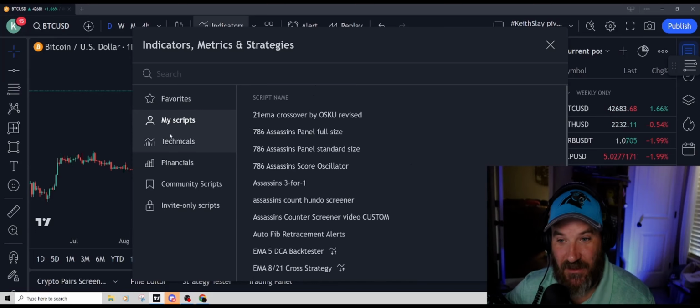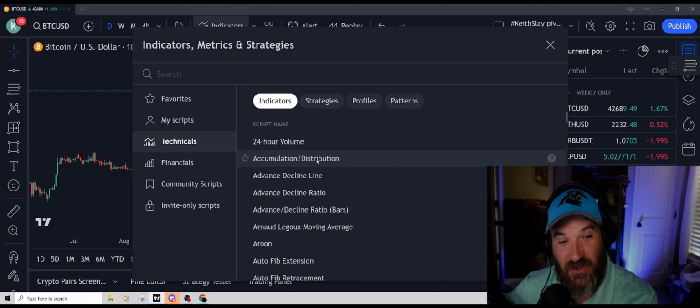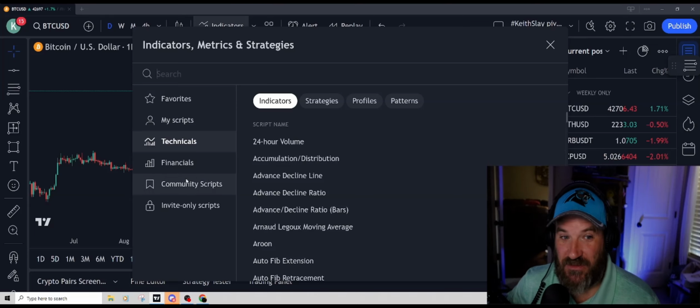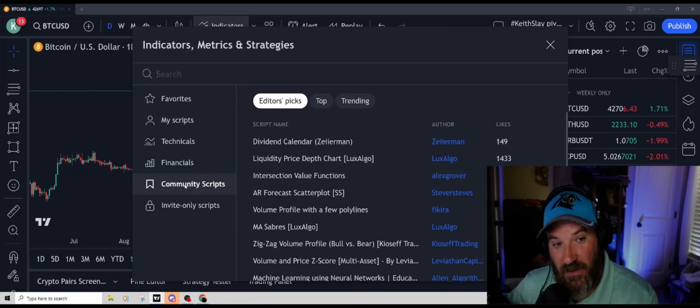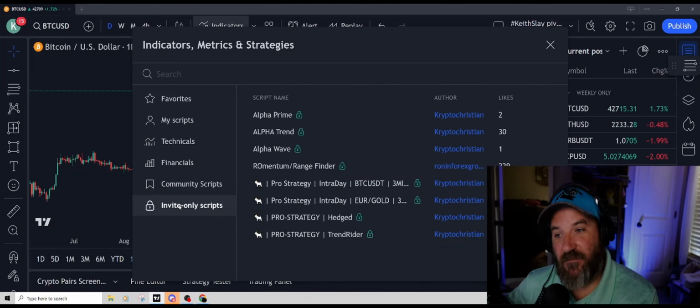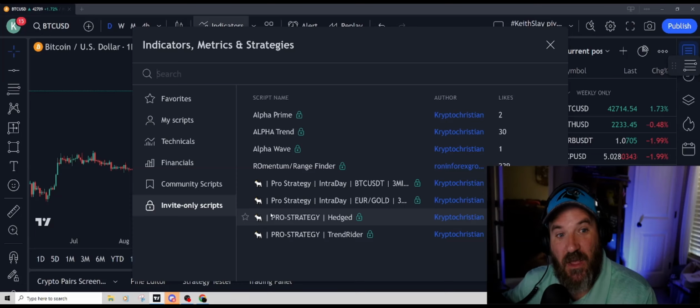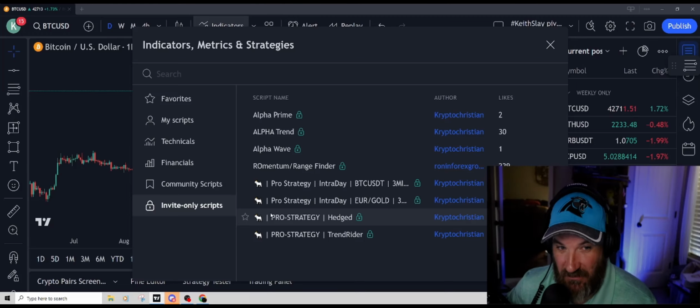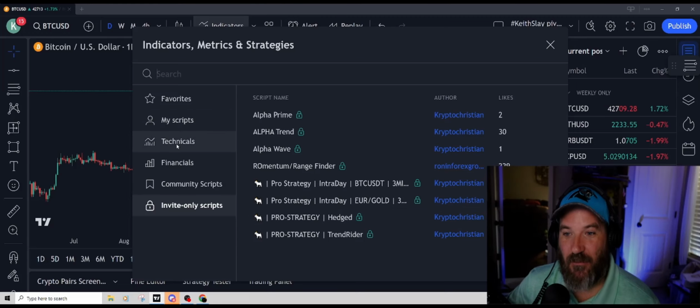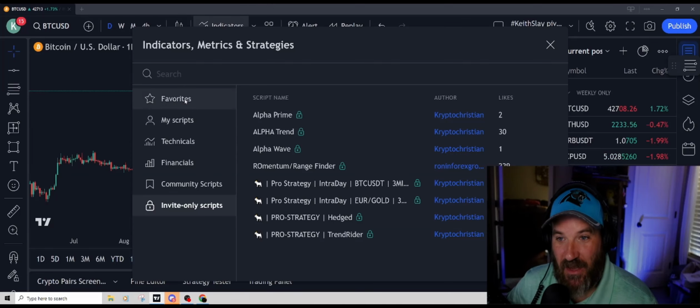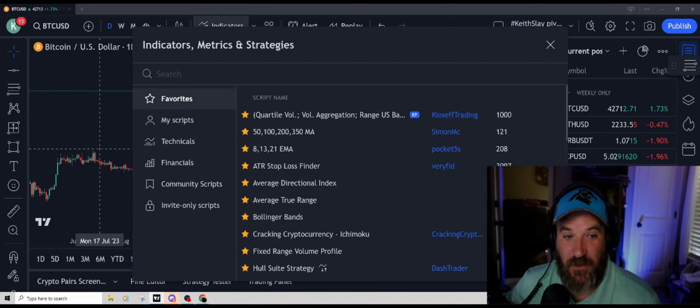All right, the other sections here, my scripts, those are for custom indicators. All these are custom indicators. Technicals, you can do some swapping of things and comparing of things, which is kind of neat. I don't particularly care for that too much. I don't use that too much. Community scripts are the ones that everyone can download for free. And then the invite-only scripts are the ones that you get invited to, or someone pays for them and you get access to them much later. They add you through Tradingview. And that'll be through your Tradingview profile. Not necessarily important right now. Mainly, search the indicators that you would like, save them as favorites, and they'll be there forever. Super helpful and super useful.